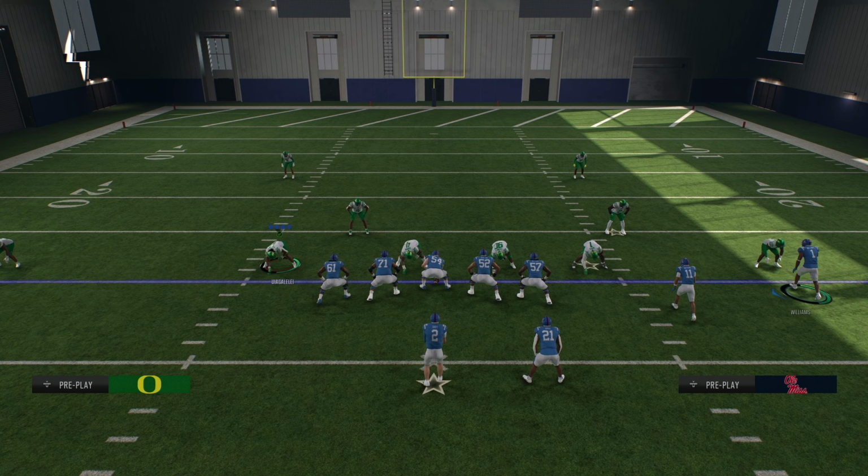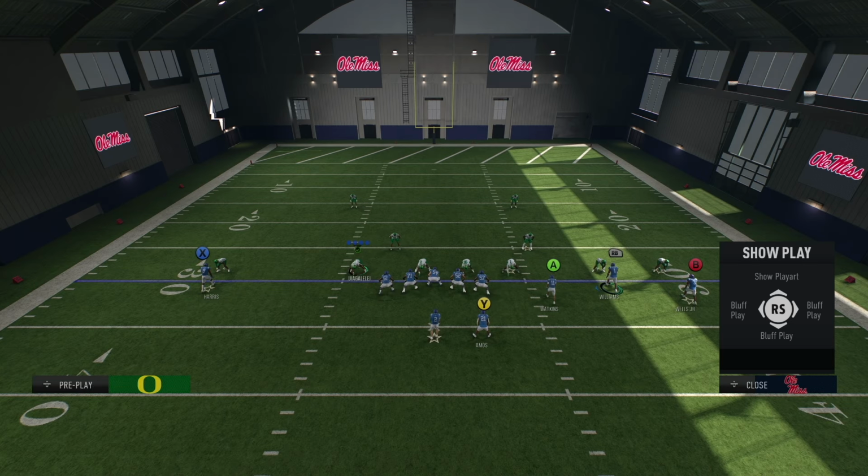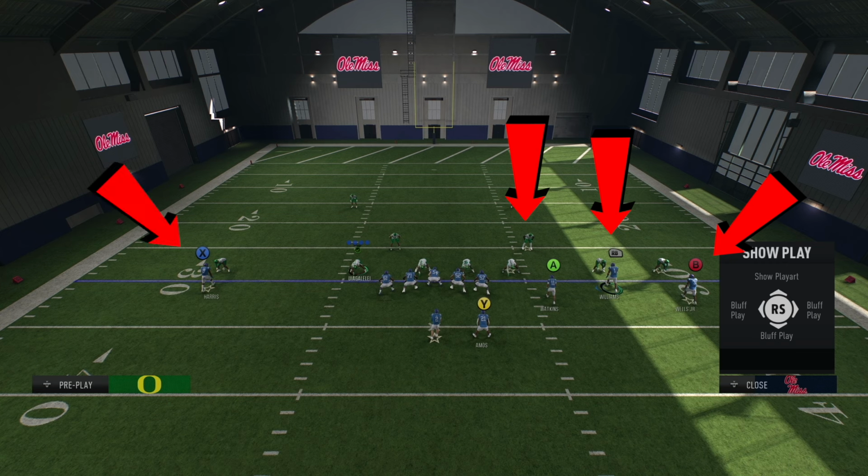So, one of my biggest identifiers when playing other people, whether it's CPU or actual users, is seeing the lineup. If you look to the right, my receiver, Wells Jr., is facing a defensive back right over him. You have Williams, my right center receiver, with his defensive back right over him. Then you have Watkins, who has a linebacker directly over him. And Harris on the left side has a cornerback facing him as well. That is a pretty telltale sign that it's going to be man coverage.